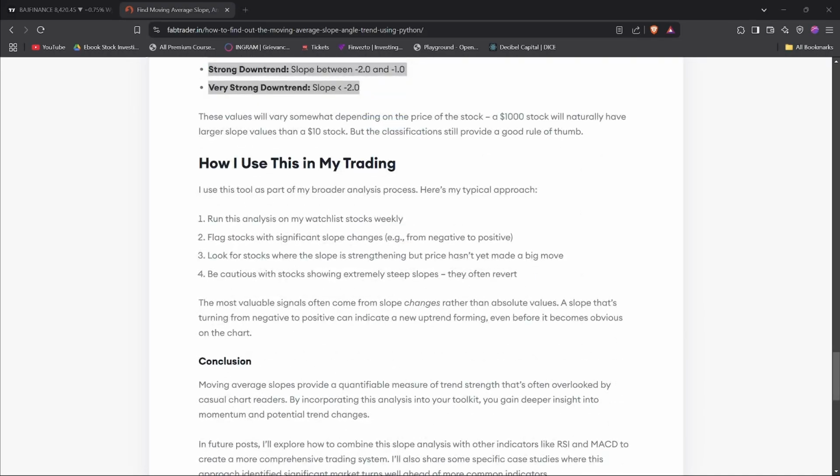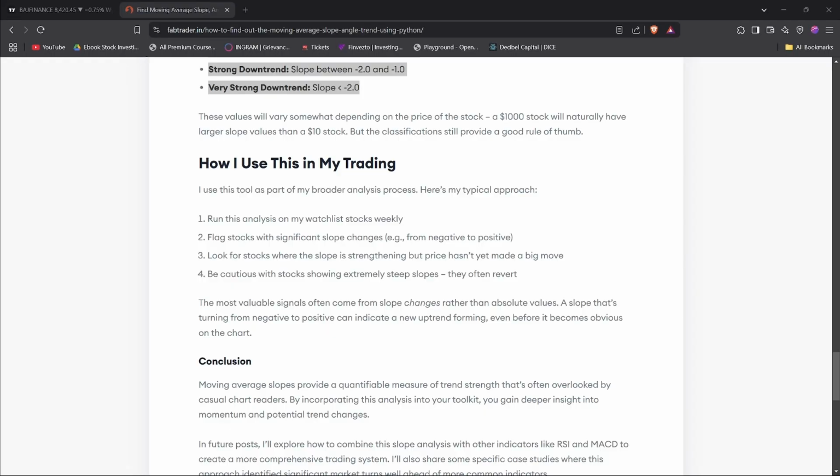So how I personally use this is that I don't use this as a standalone indicator. You should never do. As any good algo trader would tell you, you have to use a confluence of indicators. Do not take just one indicator and trade with it. You typically look for confirmation from multiple sources of indicators to ensure that you're going in the right direction and making the right trade. That increases the success of your trade to a higher degree. So I typically take this into account whenever I'm getting into a trade.